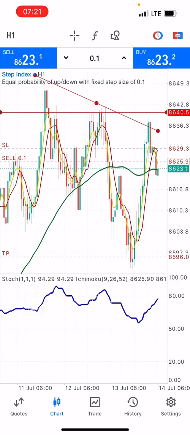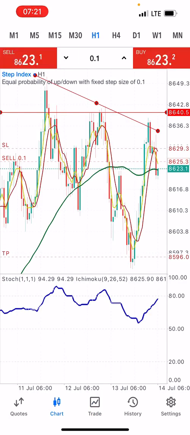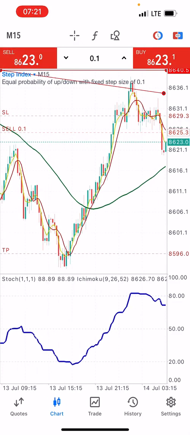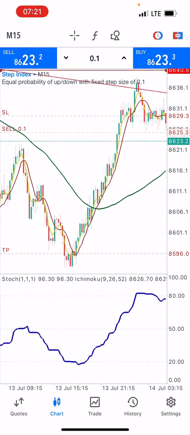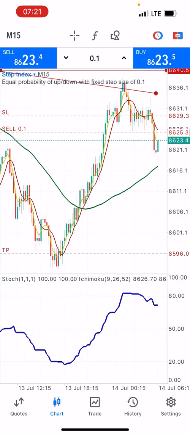This is 1 hour time frame now. I can see some retracement right there. So my profit is actually kind of retracing. But let me just see what the market has for me. I think it's reacting to, okay, I can see it's reacting to this resistance level. But let's see how it goes.